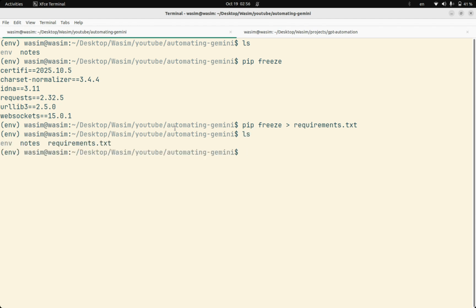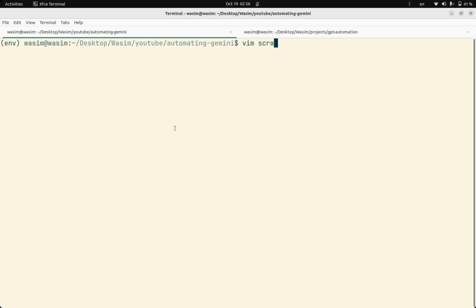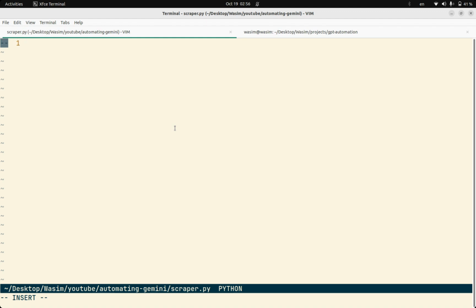And what I will do now is create a script, scraper.py, and do the very basic imports, right? So I need to send requests. So I'm going to say import requests, and I need to do some sleeps in between my requests. So I'm going to say from time import sleep, and let's say I need the JSON module. So I'm going to say import json. And do I need the OS module? Maybe, right? So I need to actually create the browser instance. So I need the subprocess module.